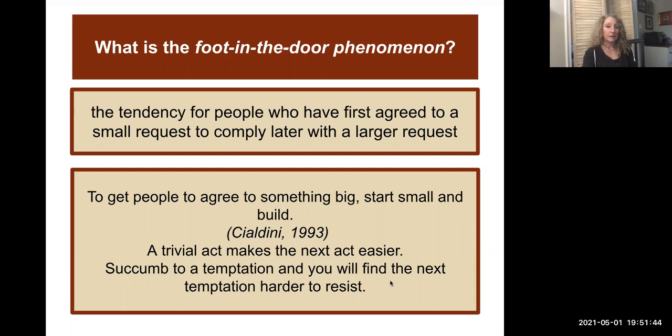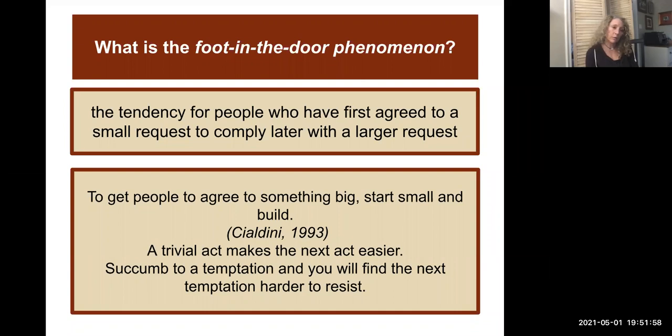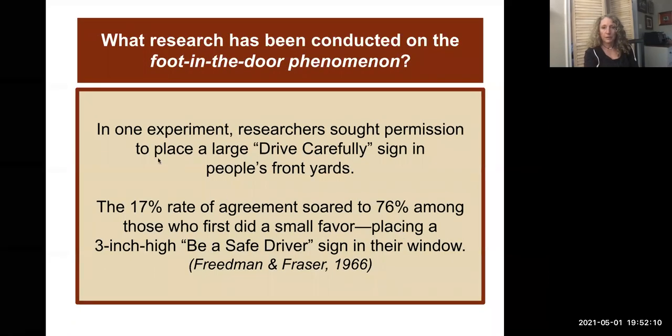Okay, so say you're talking to your parents. Let's say you want to spend the night at your friend's house. You start by just saying, hey, is it okay if I go hang out there for a little while? I'm going to go have dinner there. And then you're like, oh, is it okay if we watch a movie? Oh, yeah, sure. All right, well, it's already getting close to 11 o'clock. Why don't I just spend the night? All right, but don't tell them I told you this. Foot in the door phenomenon. Try it.